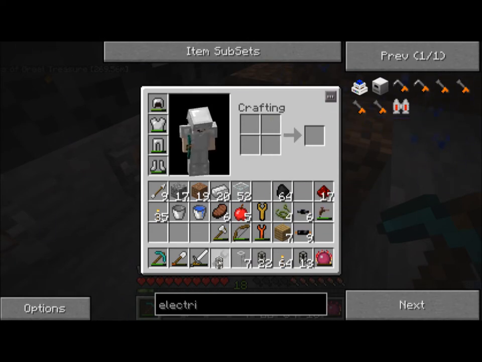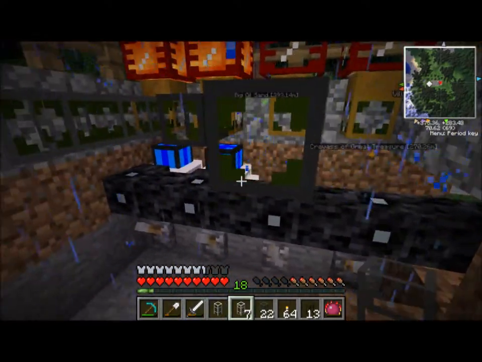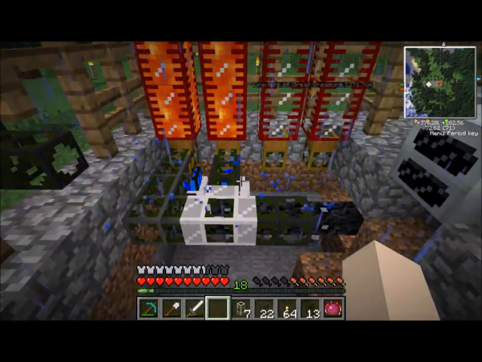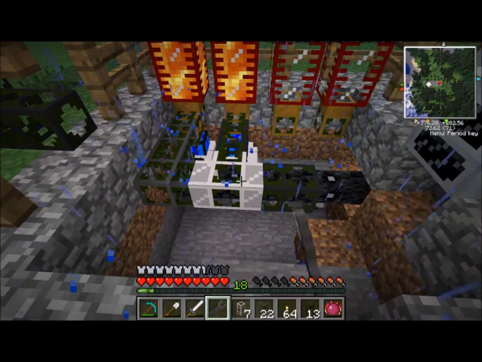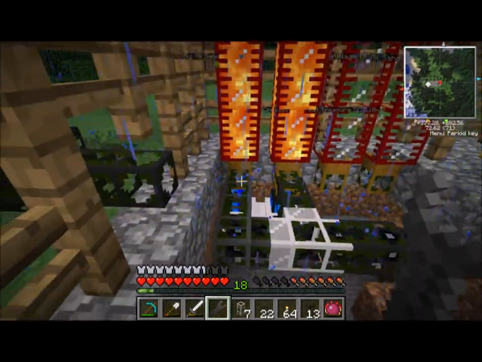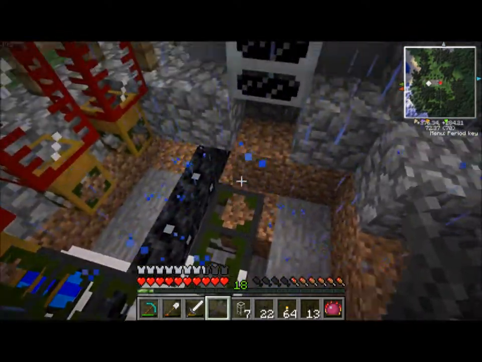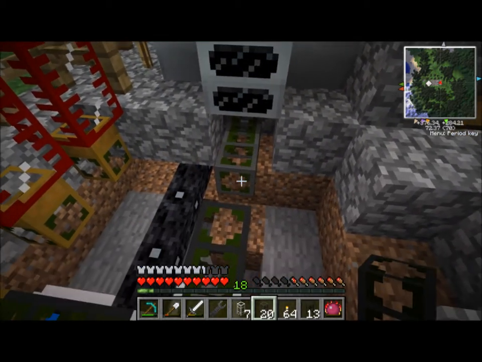So, the ultimate goal of all of this, again, is basically to have a somewhat limitless supply of electricity. As it stands right now, that's something that I completely lack. Alright, so you can see now, these two are coming in on this white side, and then this dark side is going to head over, and I think this is the right one. Oh, crap, it's not.